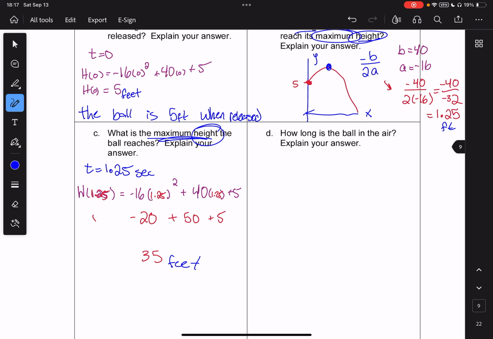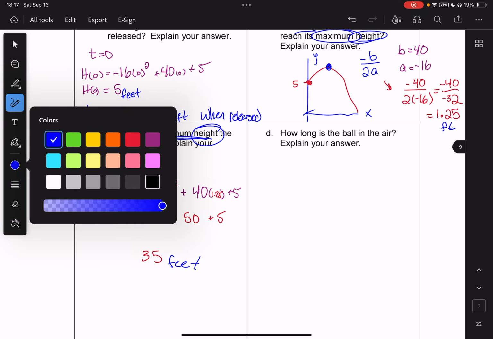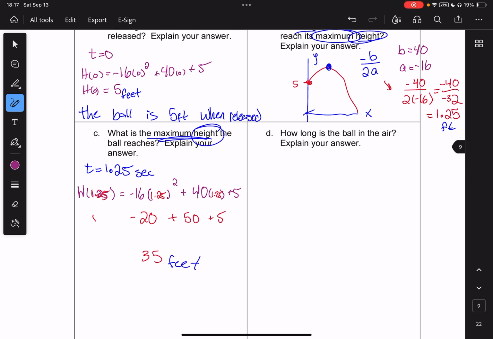So now we're trying to figure out how long the ball is in the air. If we look at our graph above, this is our graph. It gets thrown at 5 feet. This point here, our vertex, remember we said is 1.25. So now we're trying to figure out where it crosses our x-axis, and then what is our y value. So we said we're crossing the x-axis, so our height, our h of t, is equal to 0. Our height is 0. Because remember, this axis over here, this is our h of t axis. This is our t. So our height is 0 right here. So we're trying to figure that out.